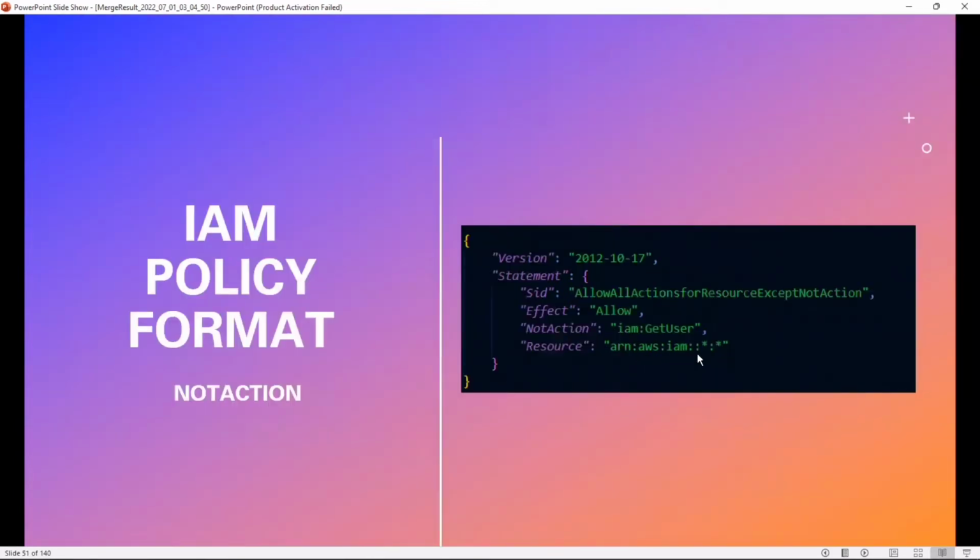So look at this now. Asterisk means all. You assign it all access. So here I'm giving all access to IAM because the resources are IAM. Assume I put the asterisk here for all AWS resources, that's what it does. Instead of IAM, assume I put asterisk for all AWS resources. But the asterisk here simply means all IAM resources. So that's what this does.